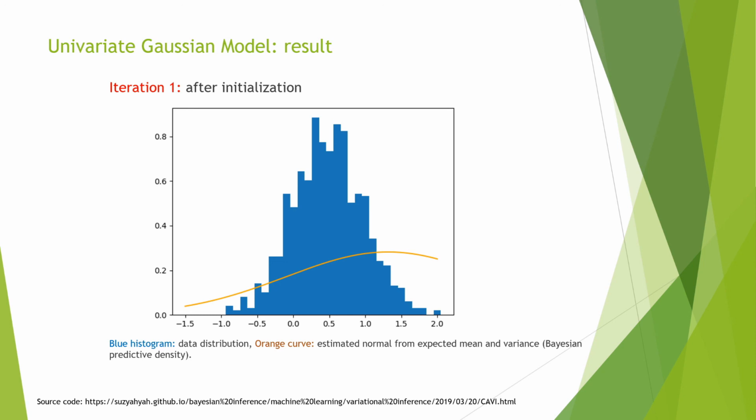At the random initialization in this first iteration, we see that the histogram and the curve look kind of different. But after we update and match the mean, we see that the orange curve shifts leftward and centers on the data mean, as we can expect. And after another iteration, we update and match the variances as well. Now the normal curve not only matches the scale, but also the mean of the data distribution. For this simple example, it takes only 3 iterations for ELBO to converge, and we obtain a very good approximation in the end. It might be harder for other cases, however.